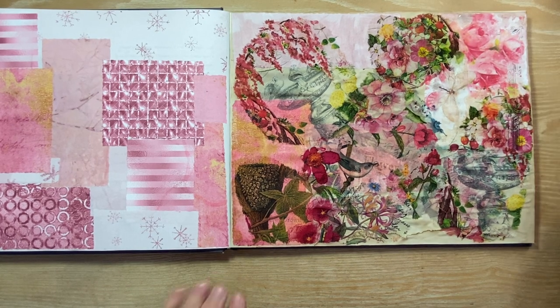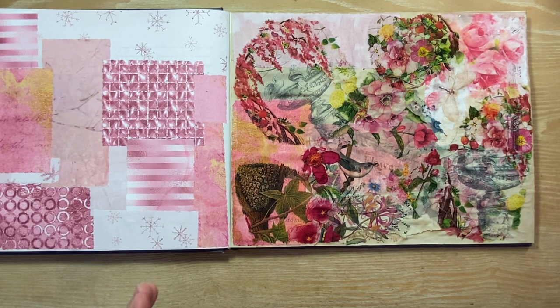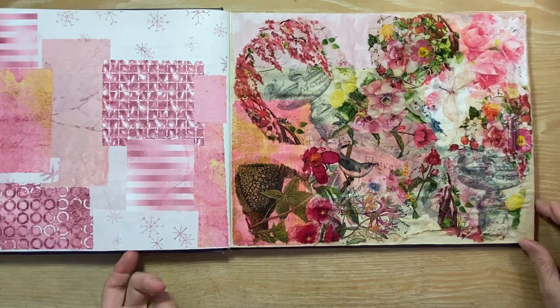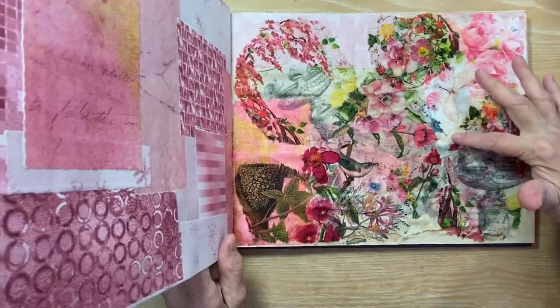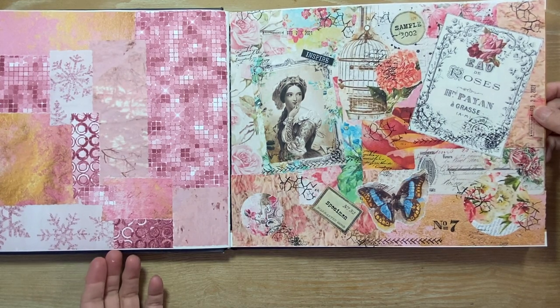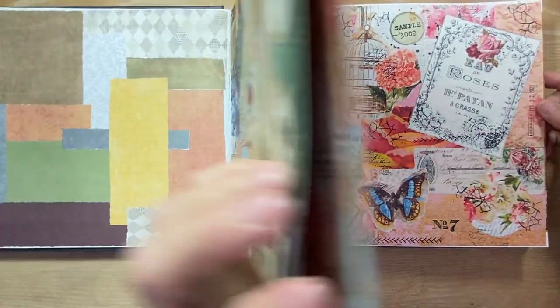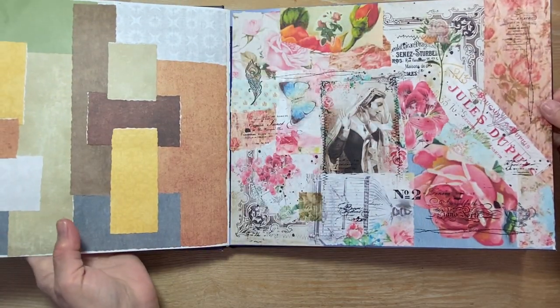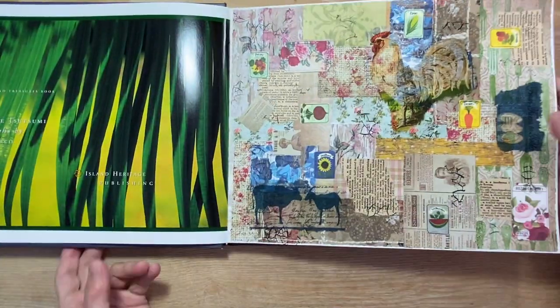So we'll see. But anyhow, this is my video for now. Who knows? I might do another one today about something else. Maybe. It's going to look a little bit different, but still going to be beautiful. So this is one page. I'll go back over these. That's another page, and then these are my farmhouse ones. I'm not going to close this up because I need air to get to it.